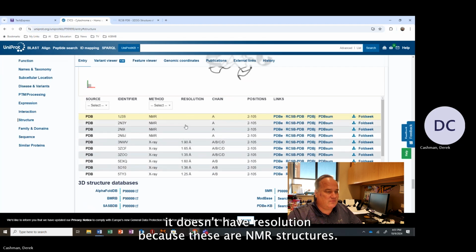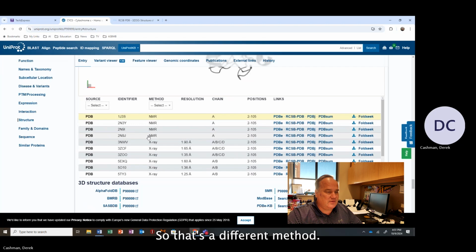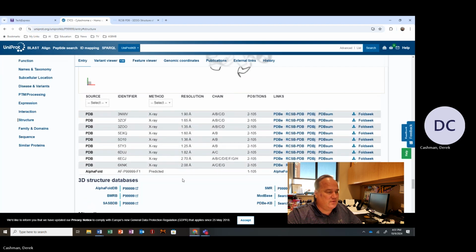These first 4 don't have a resolution because they are NMR structures, which is a different method. Still perfectly valid, but it's not an X-ray structure, so resolution does not apply. And then you see different chains in here and so forth.